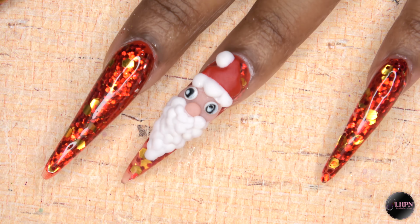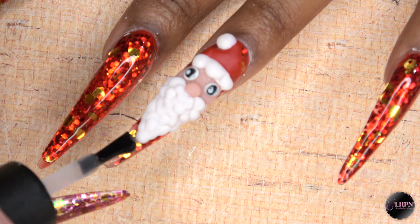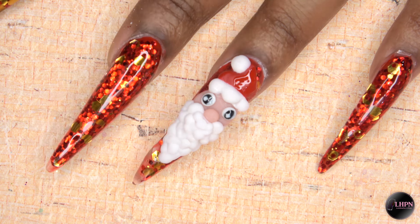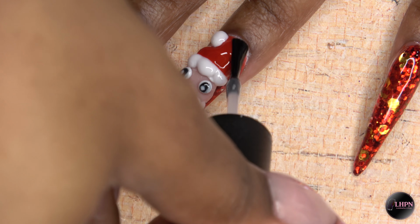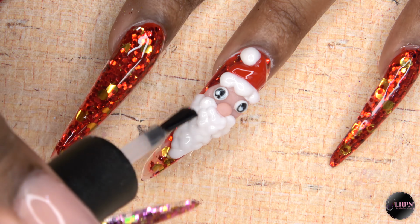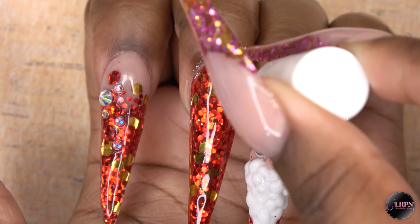So I'll go ahead and cure that for 60 seconds, and then I'm going to apply gel polish to my Santa Claus nail. And I'm applying a thin layer to the Santa Claus because I don't want to lose any of the detail. So after applying the gel polish and curing for 60 seconds, I apply my cuticle oil.